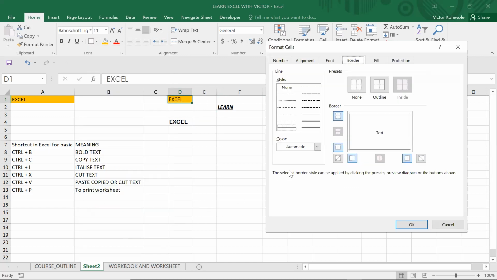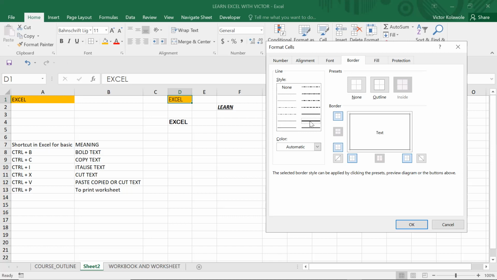You can see the different border styles that have more weight. You can select any of your preference here. Let me select this because I want a thicker border style.